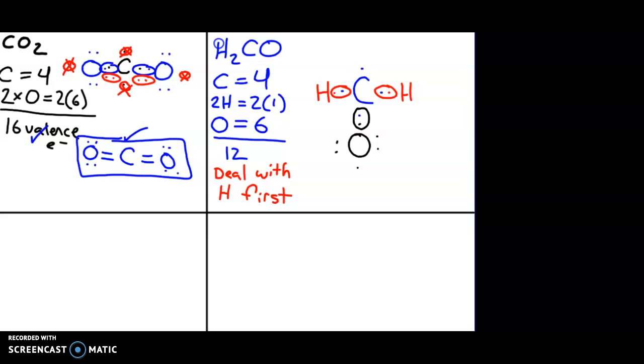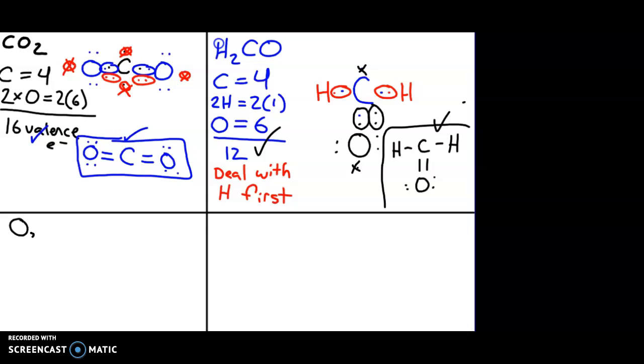So like in the case of CO2, we're going to have to add an additional bond. These 2 lone individual electrons are going to be shared between the carbon and the oxygen. And we can rearrange this to make it look a little bit nicer. And there we go. So you have 8 electrons, 4 bonds around carbon, and around oxygen 2 bonds and 2 lone pairs, so that's 8 electrons around oxygen as well. And if you add everything up, 2, 4, 6, 8, 10, 12, we have 12 electrons, 12 dots in total in our picture.